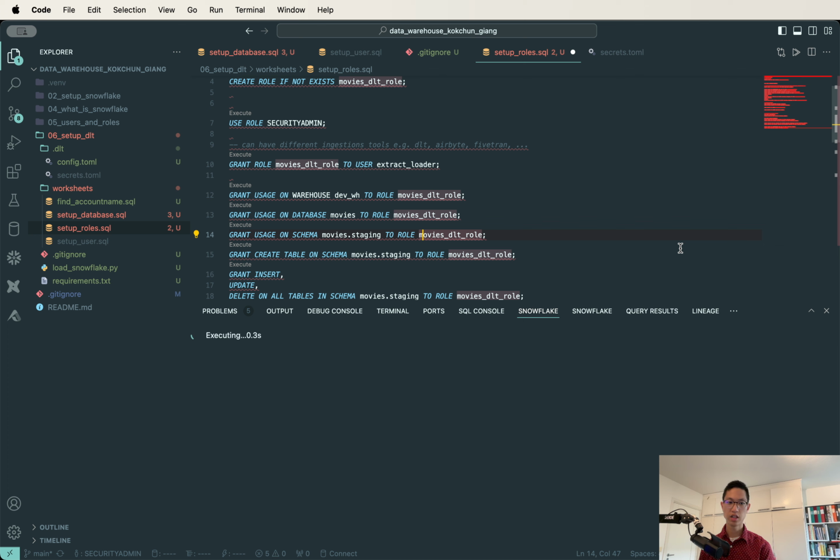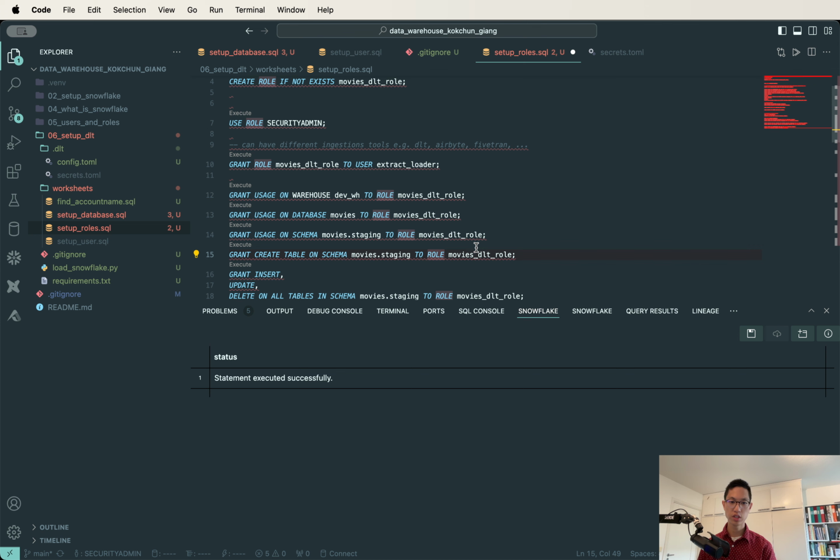And in the theory, you will learn what staging means. But I can explain it a little bit here. Staging is the first layer, a landing zone for our data. So we're extracting and loading from different sources. It will come into the staging area of the data warehouse.